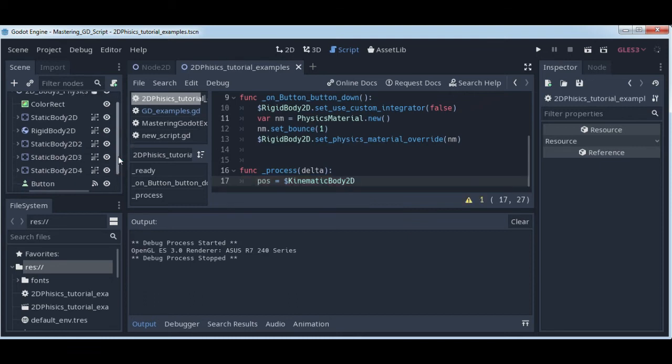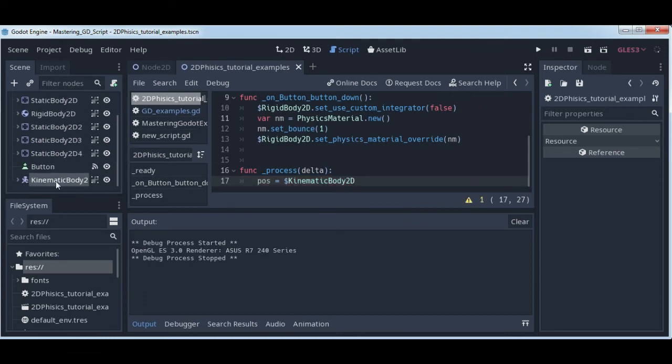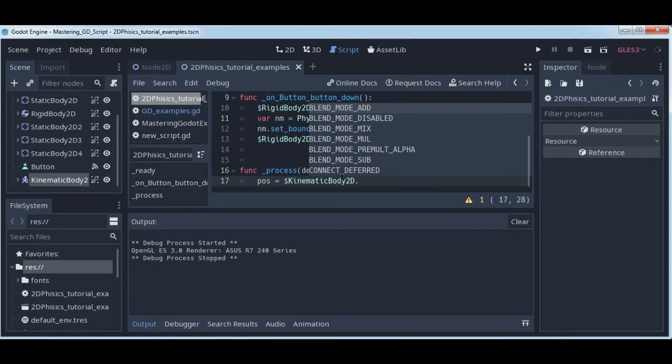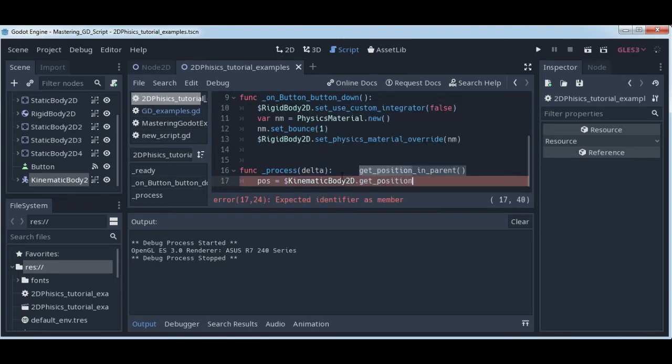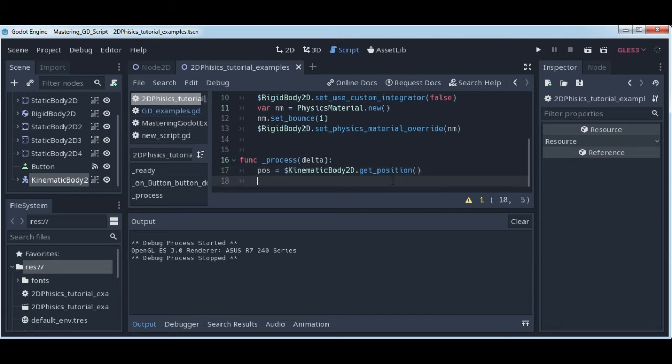And this will refer to this, so this will be the right reference, and we'll put a dot and write the method get position. With this we will have the position of the kinematic body in 2D space.